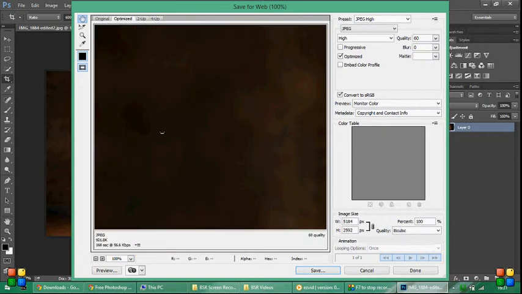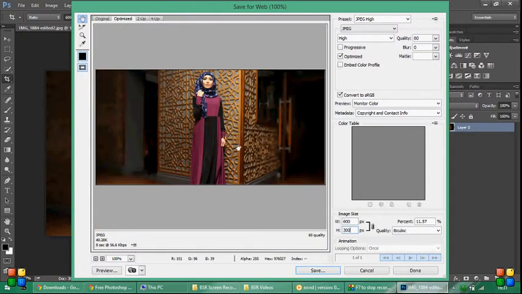Now as you can see, the width is 5184 pixels and the height is 2592 pixels. This is not what we want. We want it reduced to 600 and the height to become 300. This image hasn't resized yet, but if I put my cursor on another box, it will update to this. And as you can see, the percentage is basically saying that this image is 11.57% of the original image size, which is pretty good.